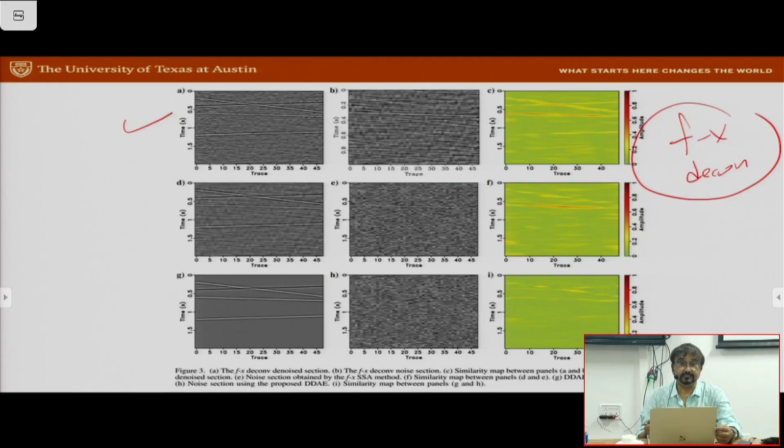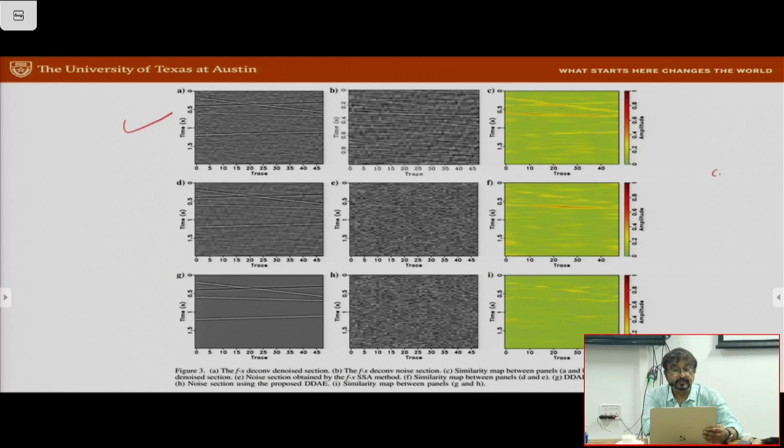Is there any seismic processor here? It's basically used to remove coherent noise.